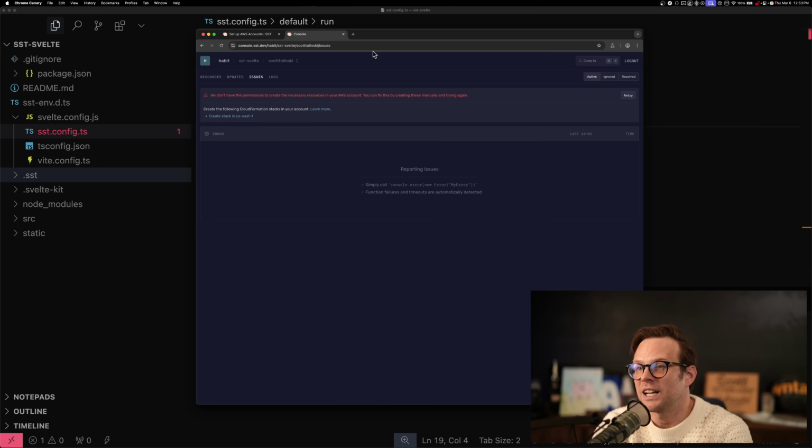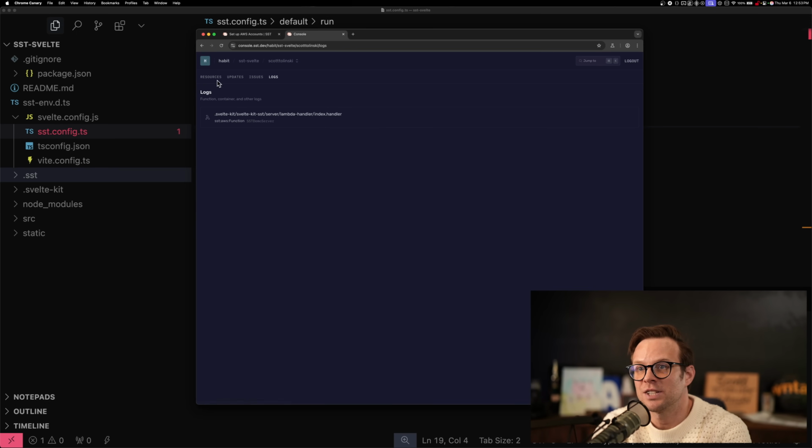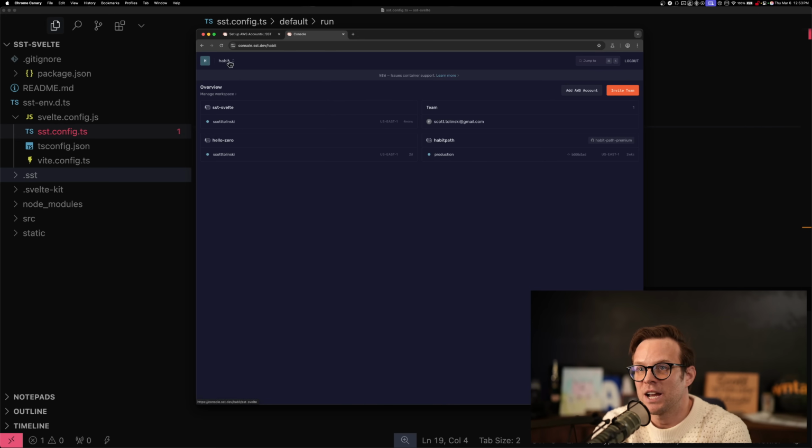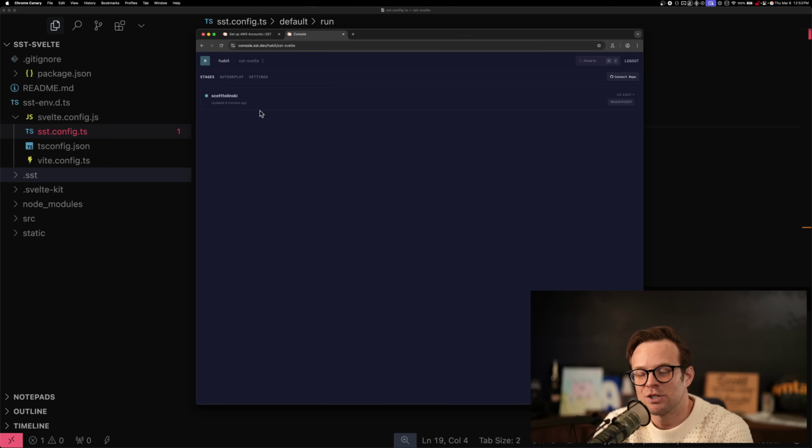You can even connect it to your AWS account. You can set up logs here. And if we head back to this page by clicking the main section here for our workspace, if you click this top where it says SST Svelte, it takes you to a different screen. You might not notice this, where there is settings for auto deploy.